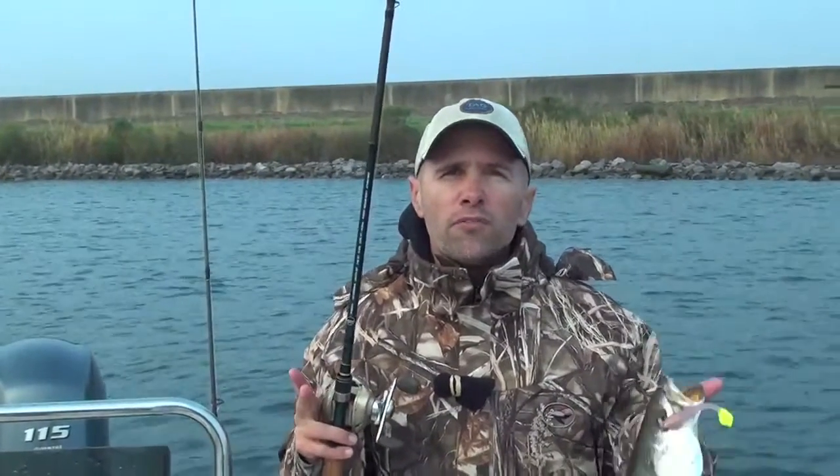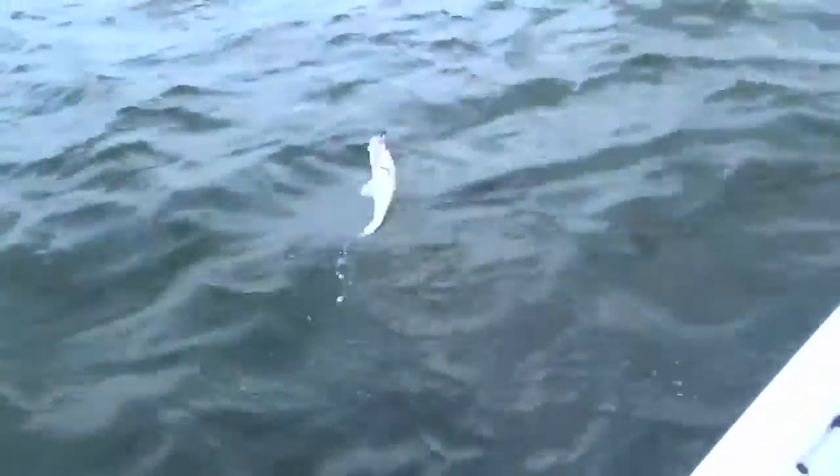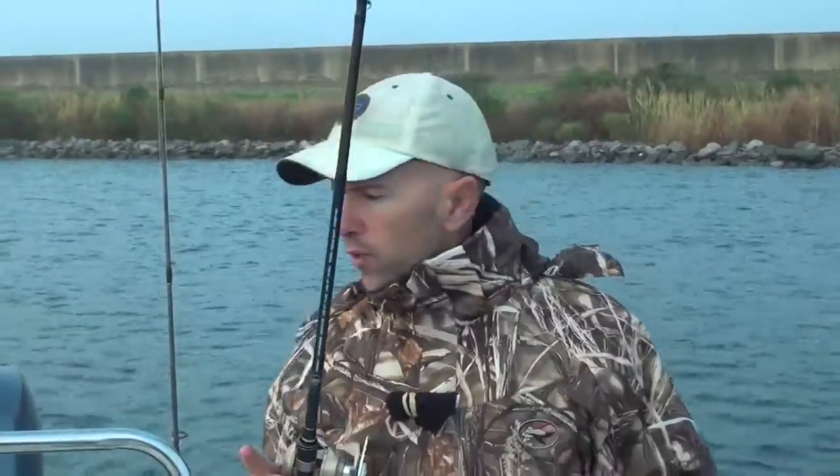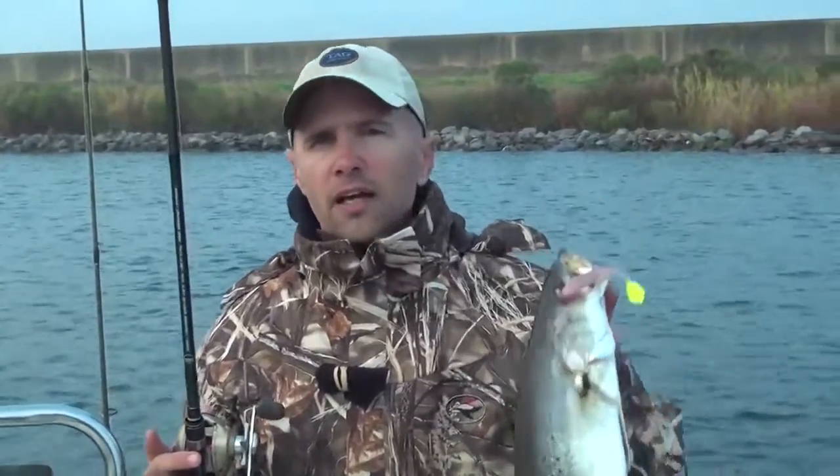Second key: you find bigger fish closer to the rocks. You don't get as many bites, but they're bigger fish. The smaller fish are a little bit away from the rocks. We're anchored right now in 16.8 feet of water — some fish we're catching are toward the middle of the slip, but they're a lot smaller. The bigger fish are definitely closer to the rocks. Water temperature right now is 60 degrees. You want to drag your bait really slowly — they're biting on a very slow, steady retrieve across the bottom.